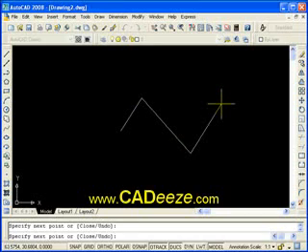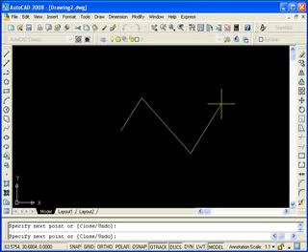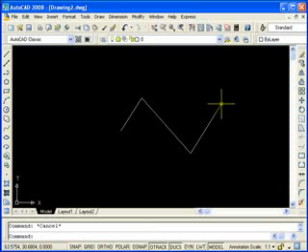Whenever you're in a command and you want to get out of it and back to a blank command prompt, what you need to do is hit the escape key on your keyboard. I always tell people when you're learning AutoCAD, just get in the habit of hitting it two or three times. That makes sure that you're completely out of any command and you're back to a blank command prompt.